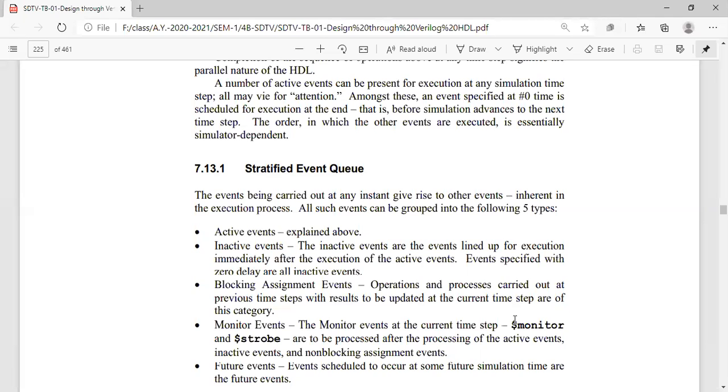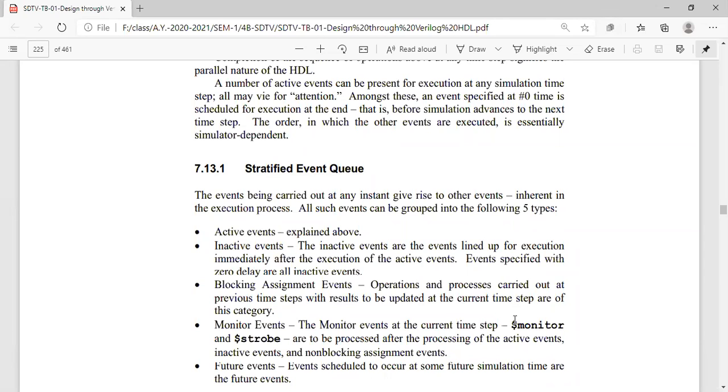Generally, we mention $monitor and also $strobe. These are processed after the processing of the active events, inactive events, and non-blocking assignment events. In the program also you can see you use this monitor statement at the last.